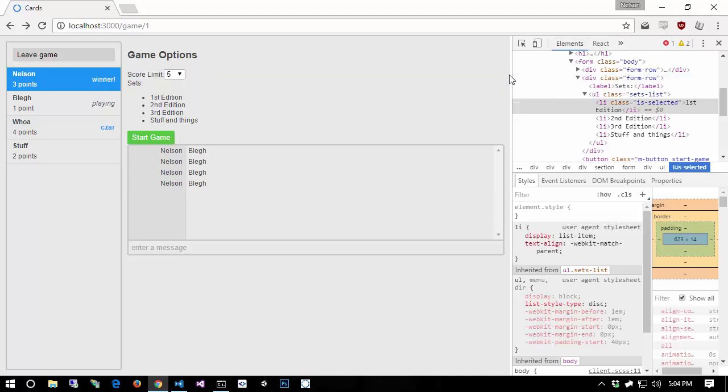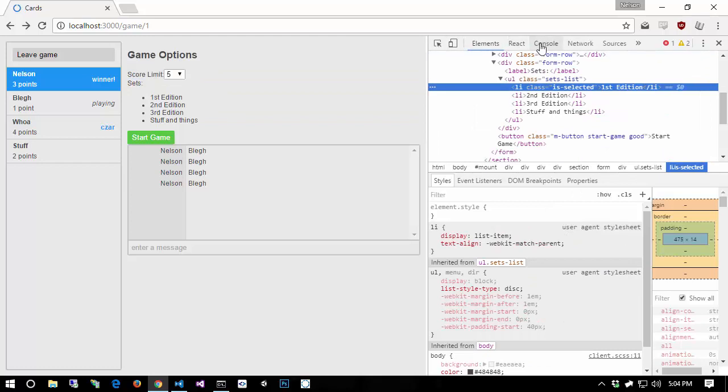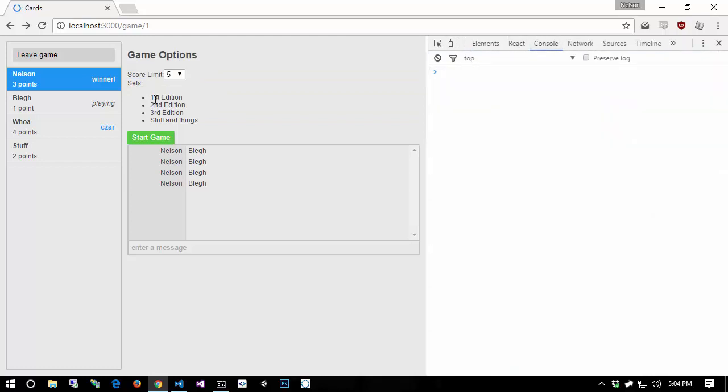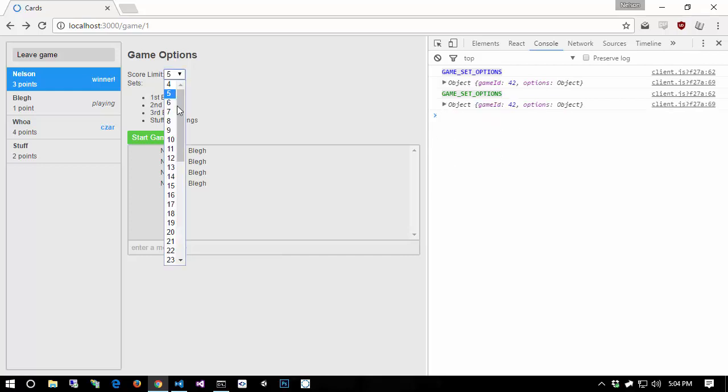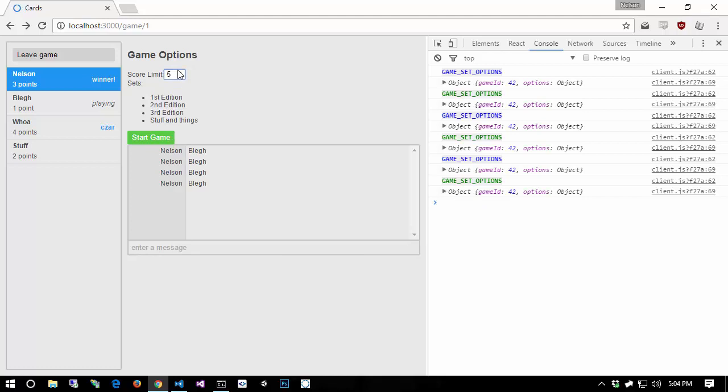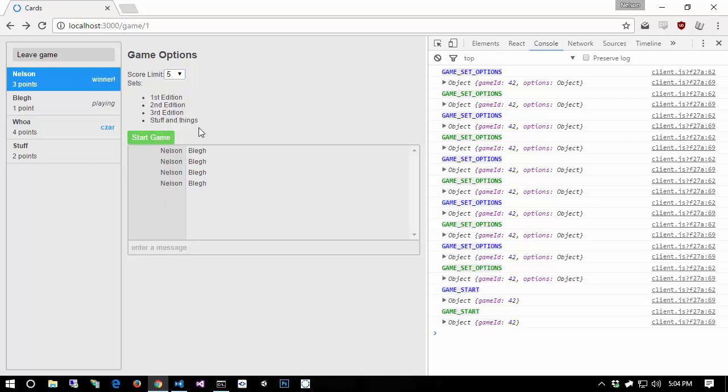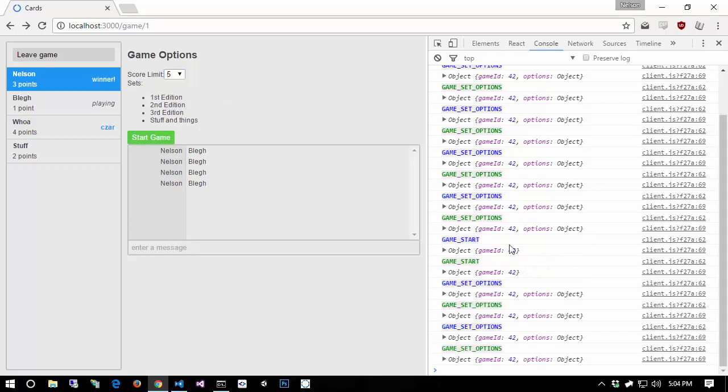Oh, the reason it's not toggling, I bet you, is because in our console, we are setting the game options, but the response is not changing the game options. So the form, no matter what we try to do, won't have any effect on anything. But you know what? That's fine. Because in the case of the server, we'll send the options to the server, and then the server will send back the new options, and then the form will update. The fact that the form is not updating right now as I try to change things is actually how it's supposed to behave the way it's currently implemented.